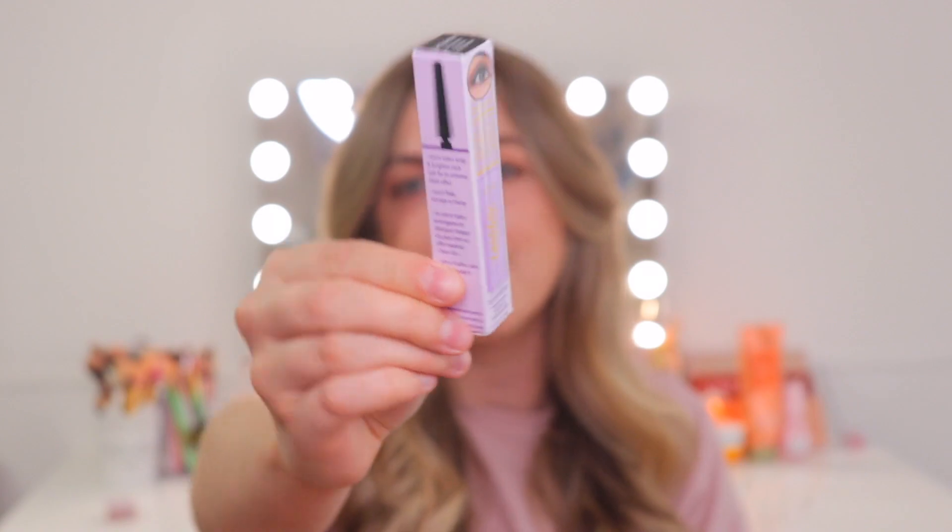But yesterday, I actually bought this Tartelette tubing mascara, which I was so excited to try. I think I mentioned this in a 'will I buy it' video sometime. So yesterday at Sephora, I did buy the mini size — this is their Tartelette tubing mascara. But when I wanted to use it today, it had been used. How I was able to tell is there were actually eyelashes attached to the wand, which they don't just get there. I think this was definitely a return — someone probably tried it, didn't like it, and brought it back. They probably didn't check it correctly and put it back on the shelf. Since there were eyelashes in here, I know 99% sure it has been used, and I really don't want to use a used mascara.